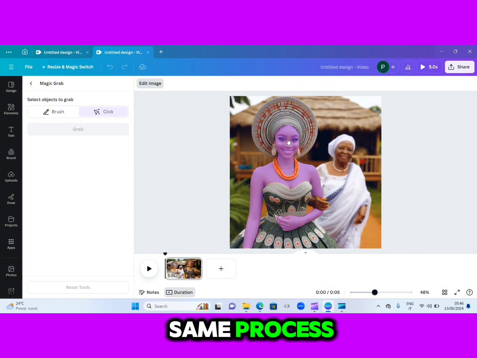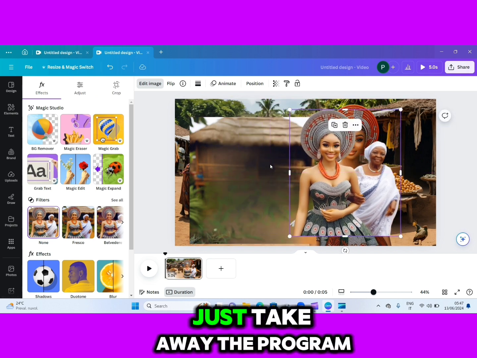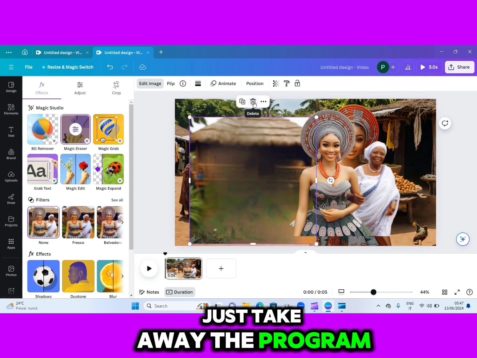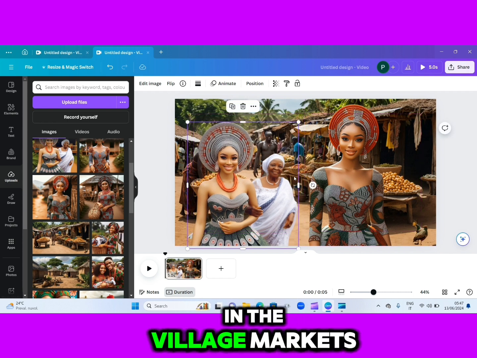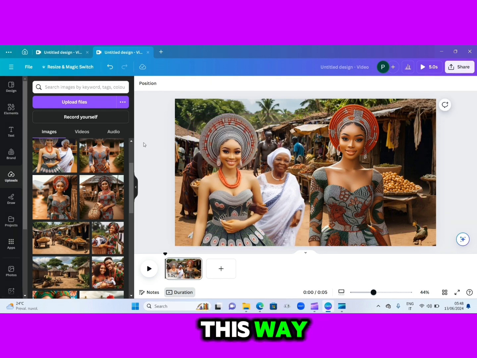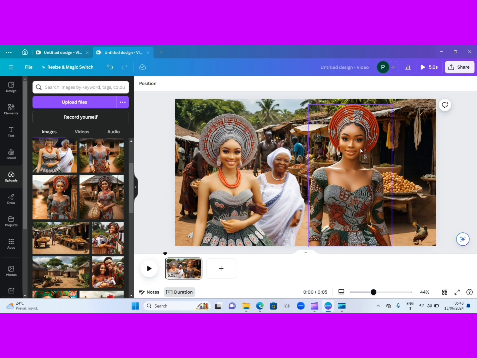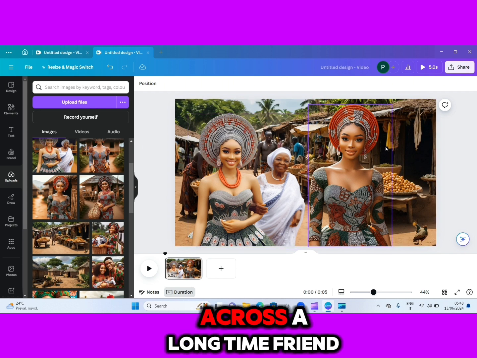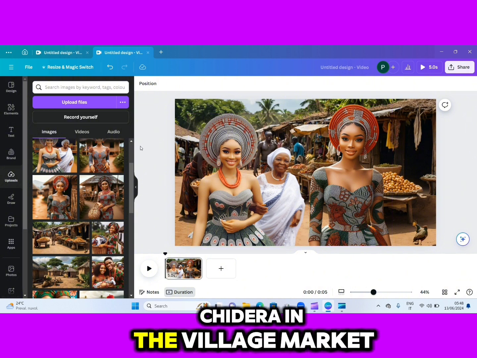Just take away the background. Now, here is a friend that she came across in the village market, right? Guys, as you can see, it is set this way. Let's assume the name of our main character is Adora. You can tell your story. Adora came across her longtime friend Chidera in the village market.